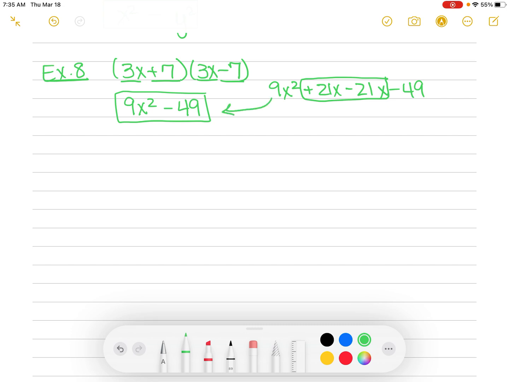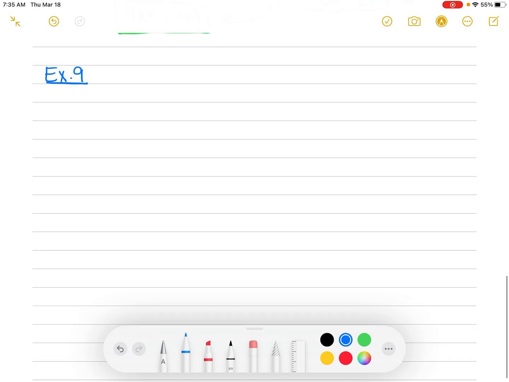Okay? Okay, last problem for today, and that's example 9. And this one does not have a trick to it. I just need to show you how to do it. So this one is going to be x plus 8 to the third power. You are not going to say, oh, that's x cubed plus 24. This is what answer I'll get from some kids. Nope, that is not the answer. It's not that easy. So after I do it, you'll probably wish it was that easy because this one has more steps.